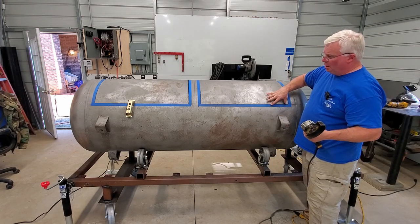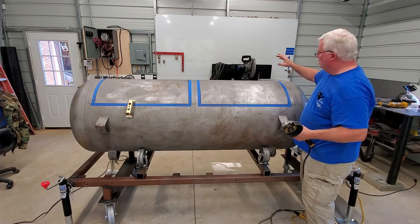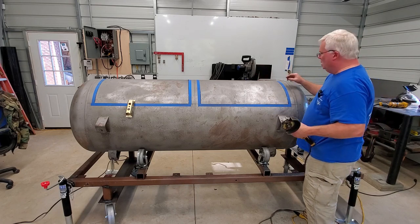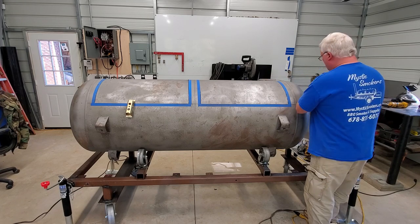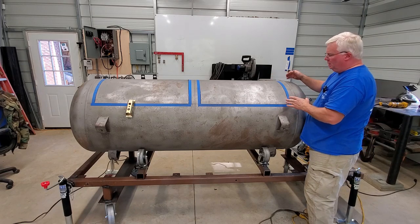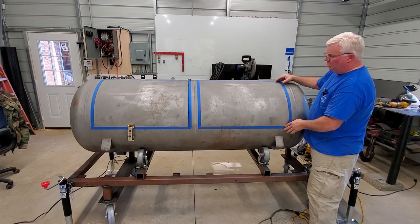As you've seen from the video, it's a little bit breezy today. It's an easy cut, it just takes some time. Where I can make this cut in probably two minutes with my small saw, the large saw would do it in less than a minute, and the angle grinder is going to take seven or eight minutes, maybe even a little bit longer.